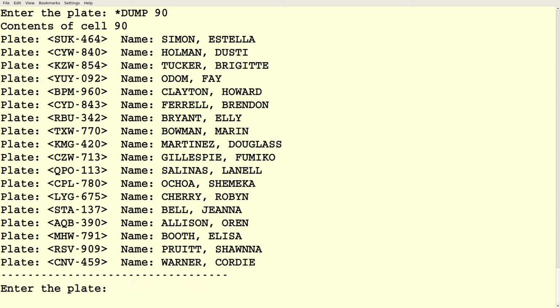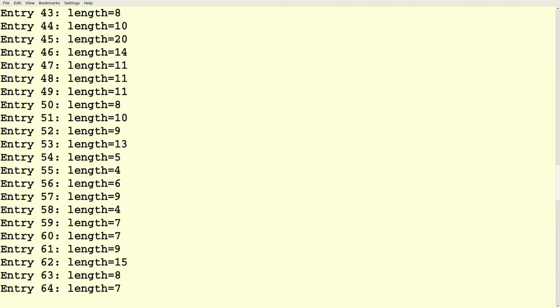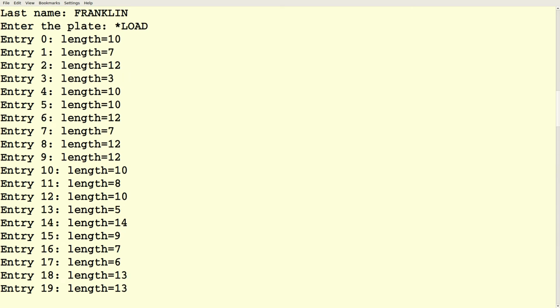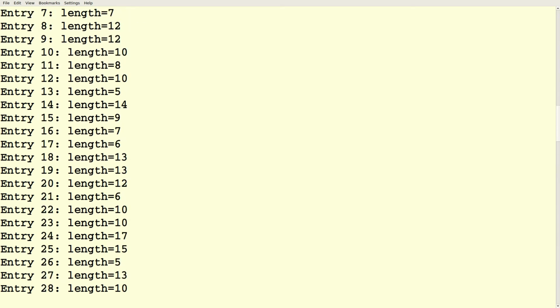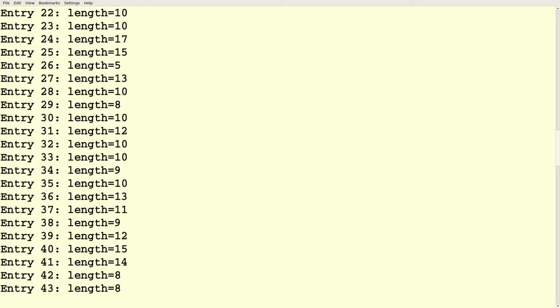Why is there so much variance between them? Because the hash function is kind of whatever I dreamed up when I was writing this. Now, if you hashed every possible key, it would probably end up even, but these are random license plates, so there's no reason we would expect them to be evenly distributed. But, you know, something approximately even would be pretty nice. Well, I mean, there's a lot of them around, like 10-ish. There's some 8s and some 12s. But then there's some outliers, like 17, or 3.